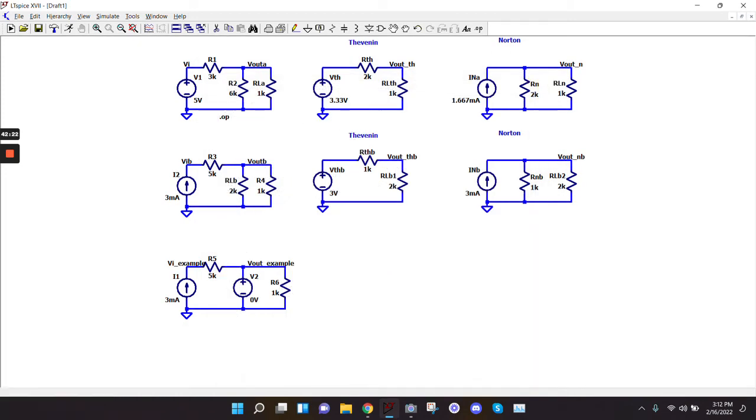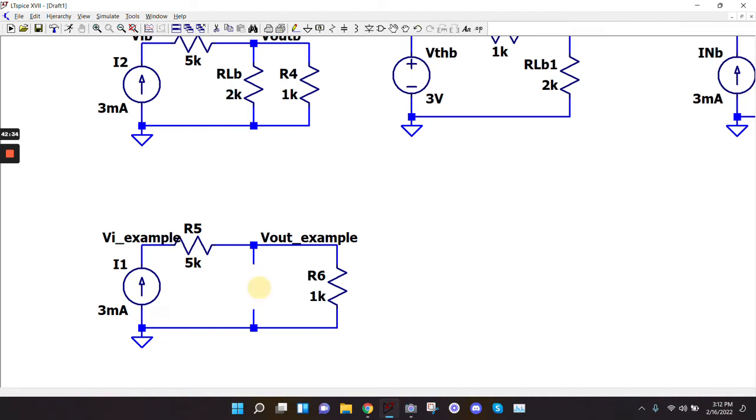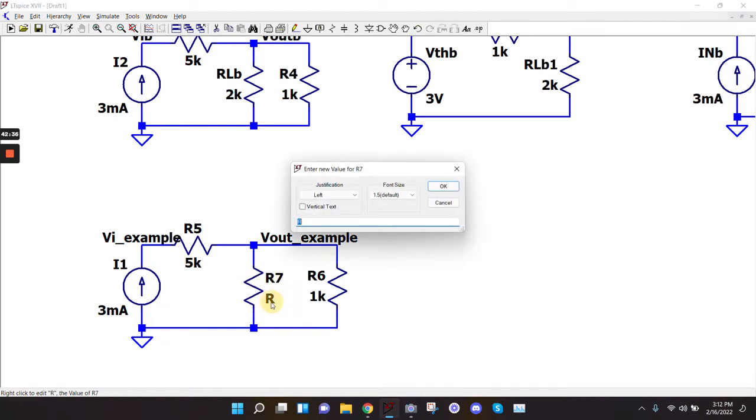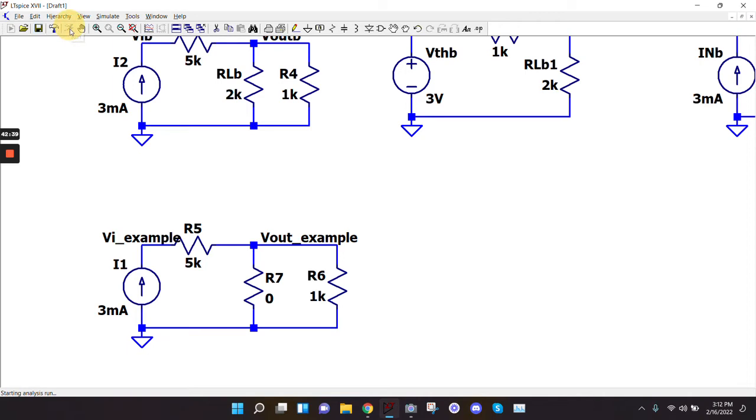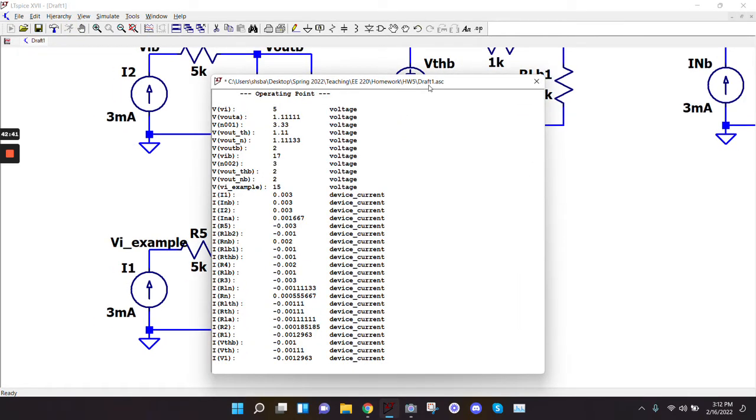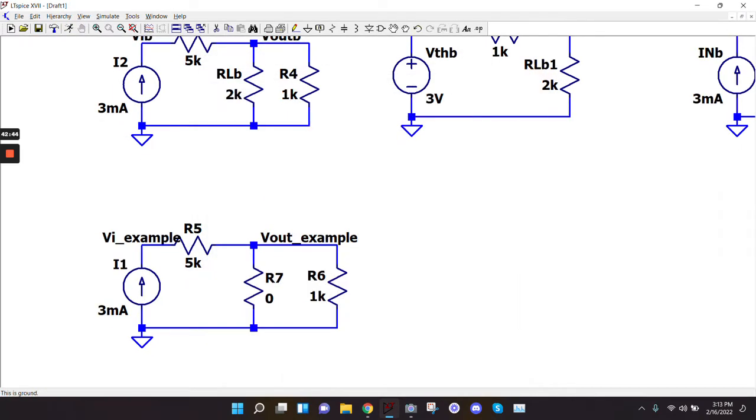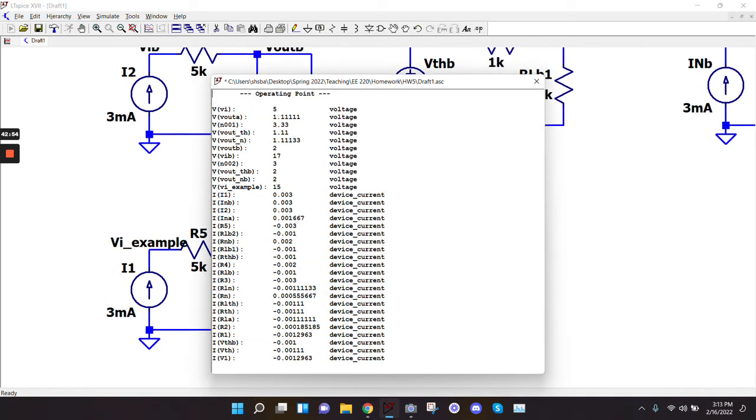Or through any wire that you want, you can do that. Okay? Why not use the 0 ohm resistor? It causes problems in Spice, and it'll just short it, and it'll call this ground, and then you won't be able to measure the resistance. So if I put a 0 ohm and I run this, it's just going to say now that that node is ground. Do you see that? Right here? This is ground. This is ground. And if I go back to the net list, it won't even show a current through R7. R7 won't even be listed here because it just takes it as a short.